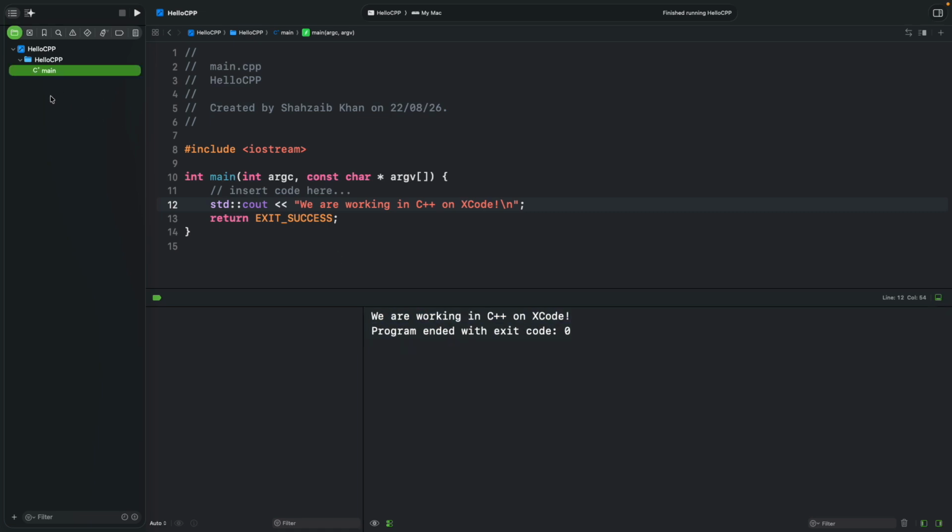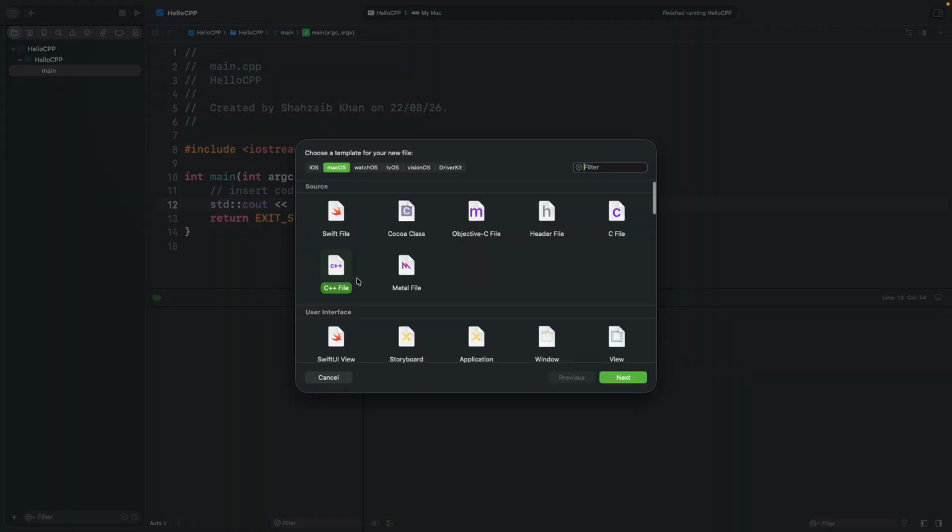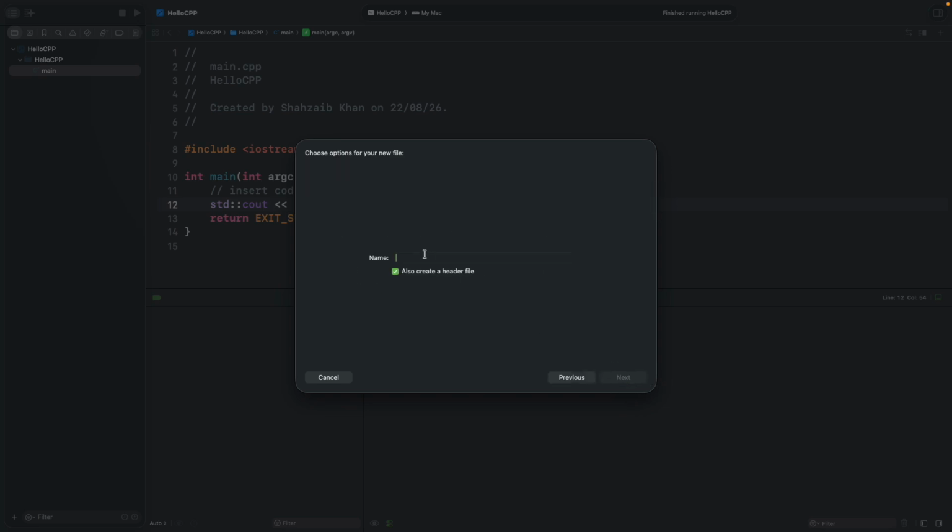And if you want to make a new file, then click here in the project panel and right click and select new empty file, or you can choose the new file from template also, and here select C++ file and click on next, and here you can give any name, test.cpp.